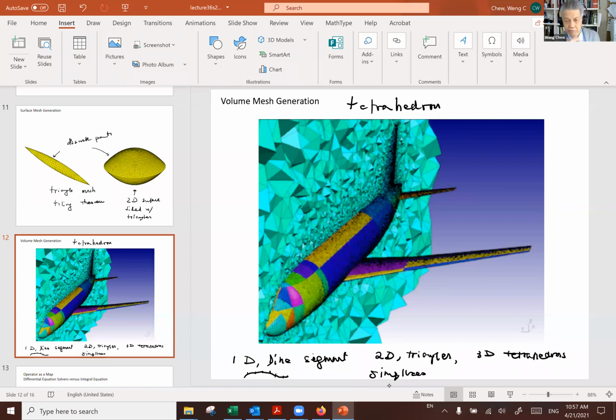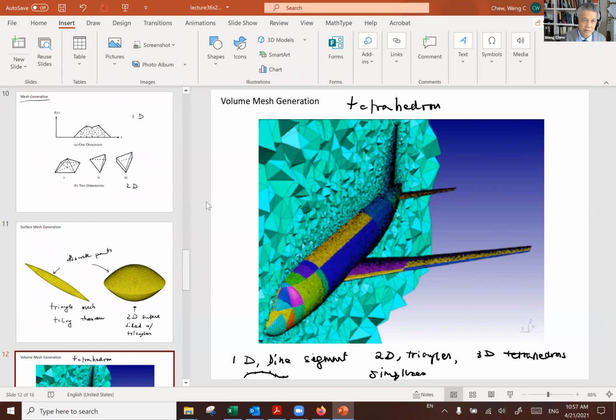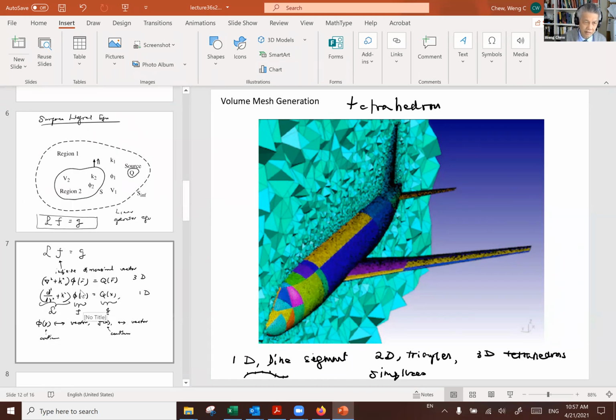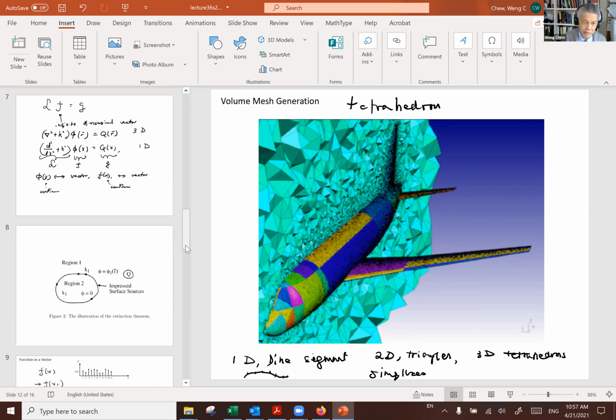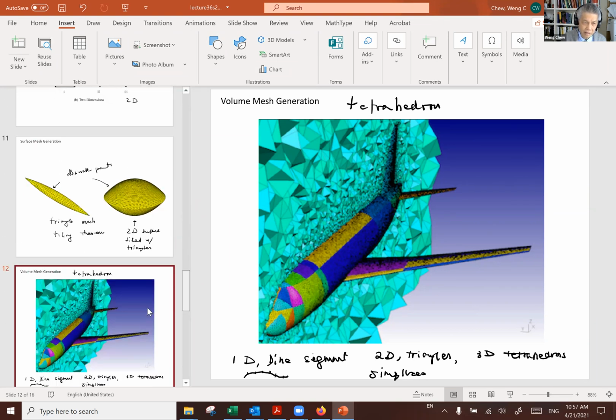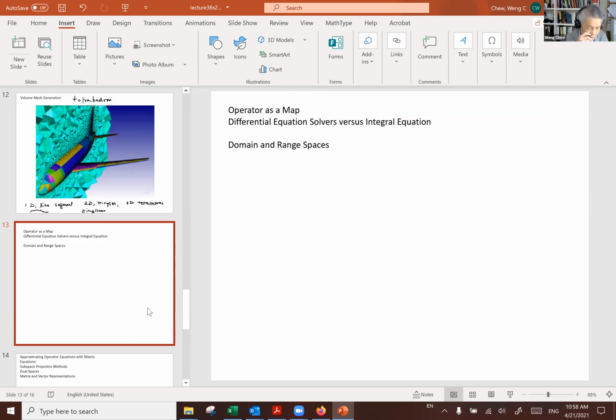Simplices are the simplest form of an element you can have in n-dimensional space from which you can interpolate for the values of the function on them. Okay, so I just want to show that this can be done, and hence once you have a function in either 1D, 2D, or 3D, you can represent it inside the computer quite easily using such concepts. And then the next thing is to figure out how to solve these equations.